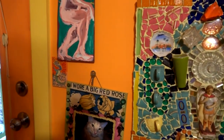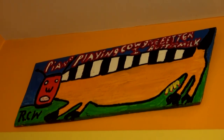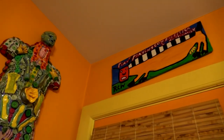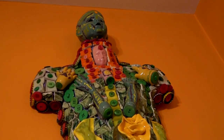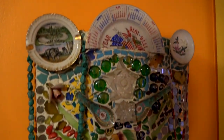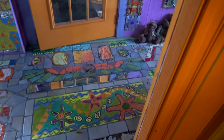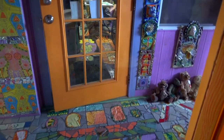Do you know who Ruby is? Ruby, the folk artist. That's her. Oh, really? Piano playing cow gives better buttermilk. That's funny. How fun. Ruby died recently. She was a Black woman, and she was in Tampa somewhere. It was out on the highway, and they had a produce stand, and you drive by and stop and buy produce. We stopped by accident. I was with a girlfriend, and I bought a couple of her things. When you stop there, you notice that there's a Mercedes in the driveway. So somebody did pretty good.